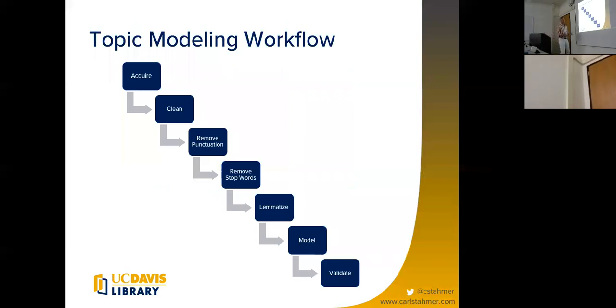So let's talk real quick about the high-level workflow that's involved in producing this thing. Some of it's obvious, and some of it not so much. The obvious first step is we have to acquire the text. For those that haven't done this before and think that this may be something you will do as part of your research, acquiring the text is always much harder than you think it is going to be.